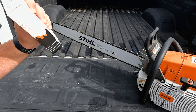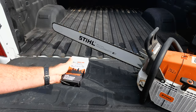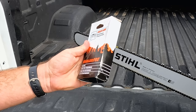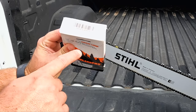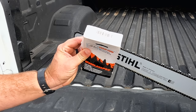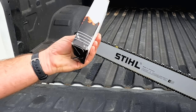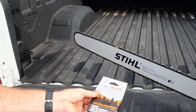That may be the wrong size. It is the wrong size. We're gonna grab the right one. All right, I'm back. This right here should fit it. It's a 404 chain, 108 lengths. But the only thing I'm worried about, it says it's for a Lucas mill. I'm assuming a Lucas mill must use a 404 bar. We're gonna put it on here though and see how it does. If this does not work, I do have a ripping chain for my 461.